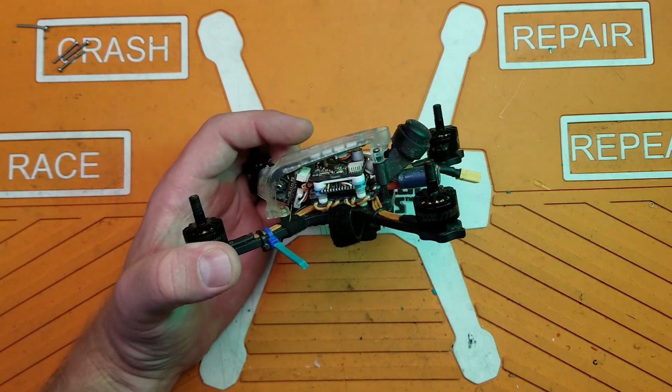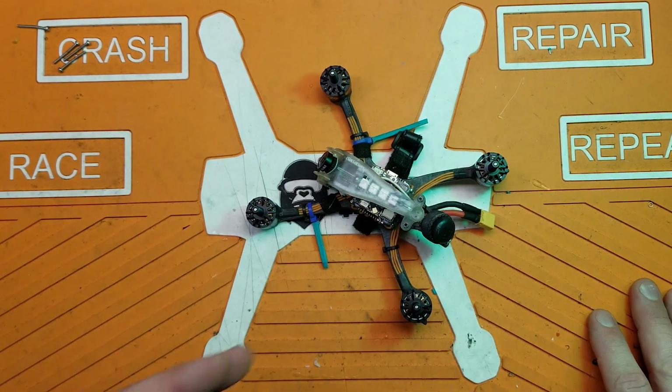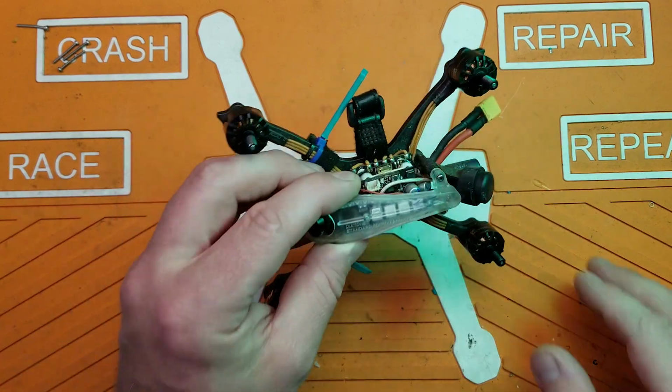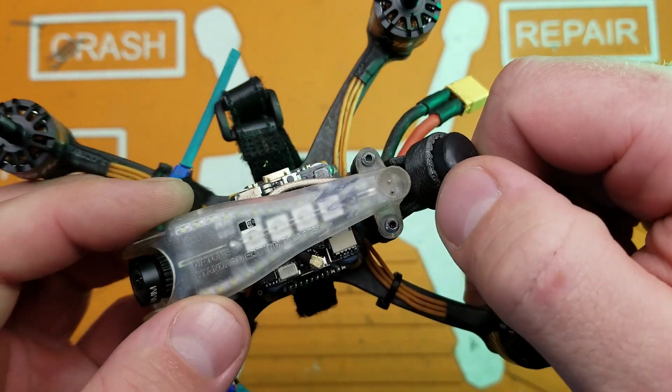I'm beating the living snot out of this thing and it's still going. What more of a real world review would you need than, hey, it's handling a beating for the most part. Yeah, little things like the LED board's not working, but look at that. I hit hard enough to leave paint on this canopy and the canopy's not broken.